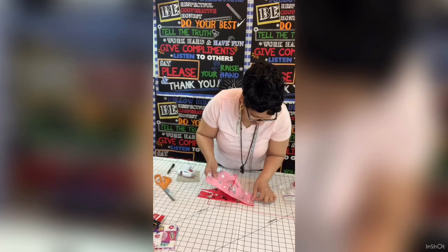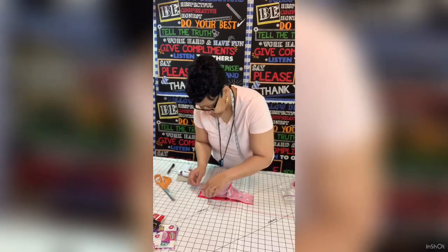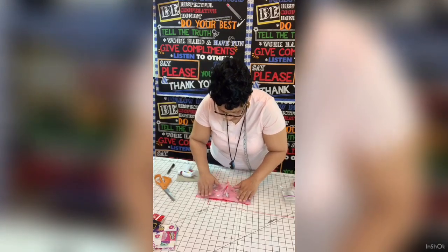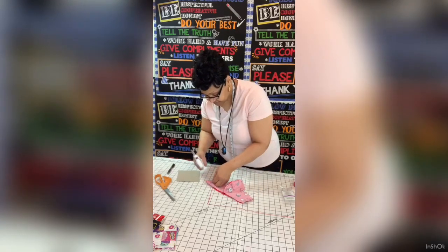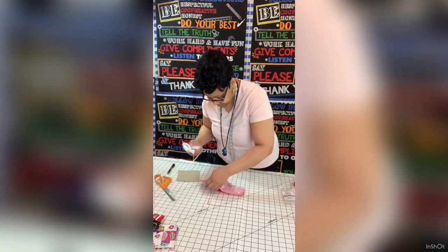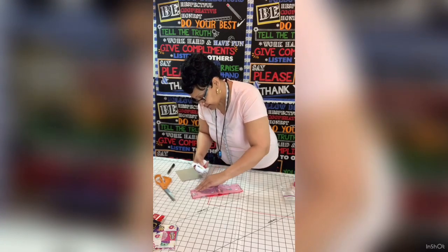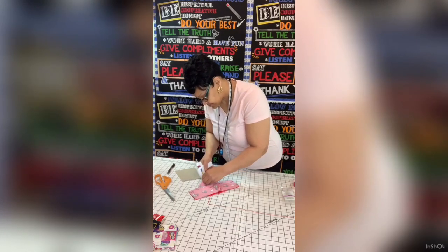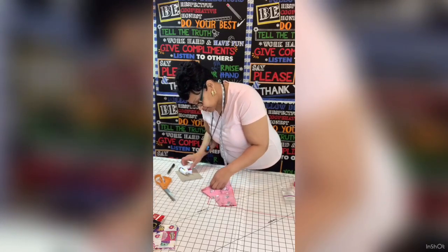Okay, now what you do, start from the sides, because I don't want y'all burning yourself. Okay? That glue gun is hot. That glue is hot, y'all. But you got to move fast because the glue dries pretty fast. So if it dry, all you got to do is put some more. If it dried up before you can get them to stick, just put you some more glue on there, okay? Easy to fix that. It's not the end of the world.